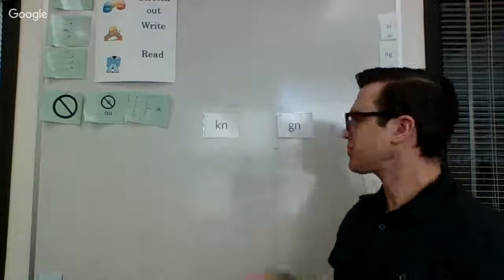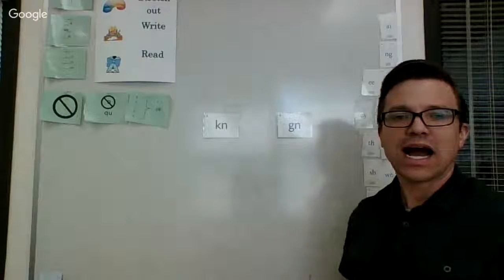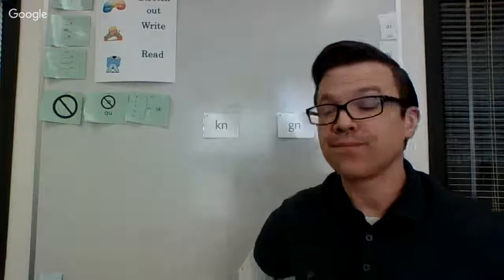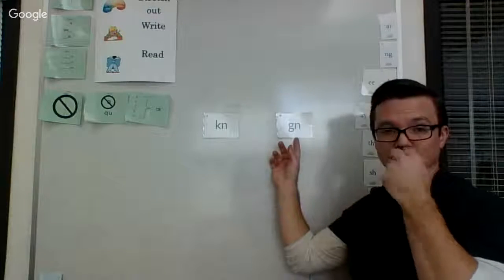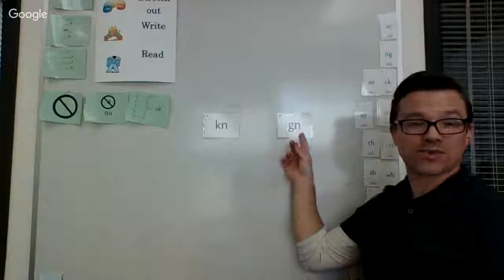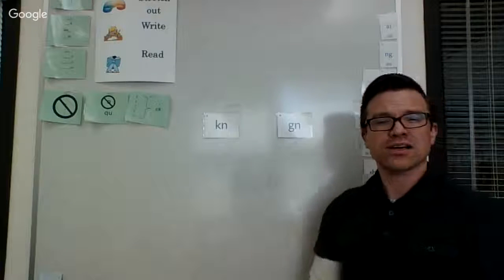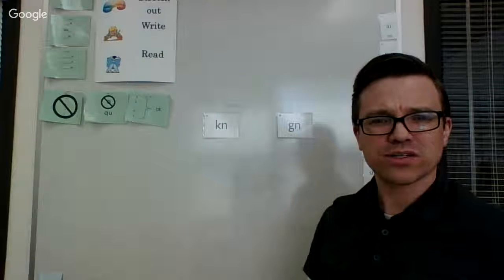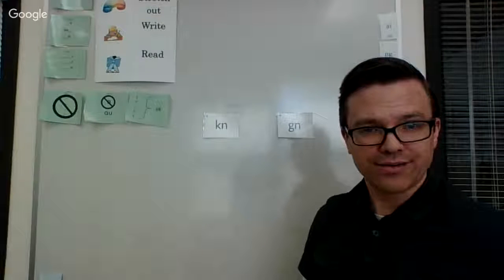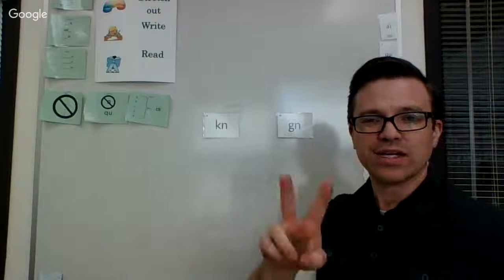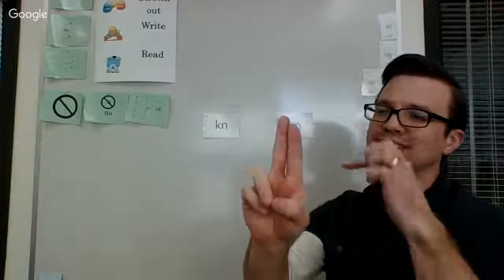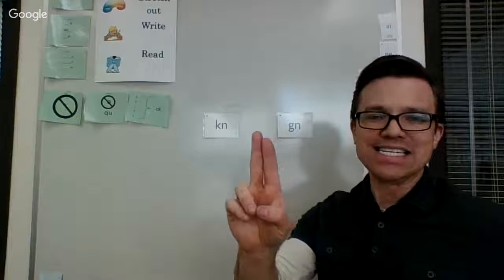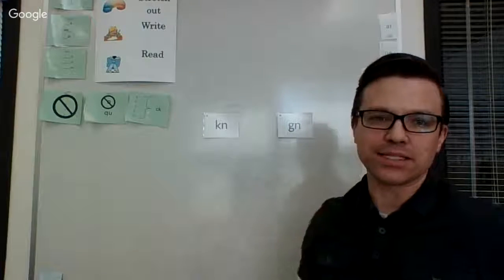All right? Let's look at this one. I think of a word, let's see, gnaw, gnaw. The word gnaw, like a dog will gnaw on a bone, starts with my GN. Now, do I hear the G in that word? Do I say g-naw? I don't. The GN works together to make that sound, and the G is completely silent.